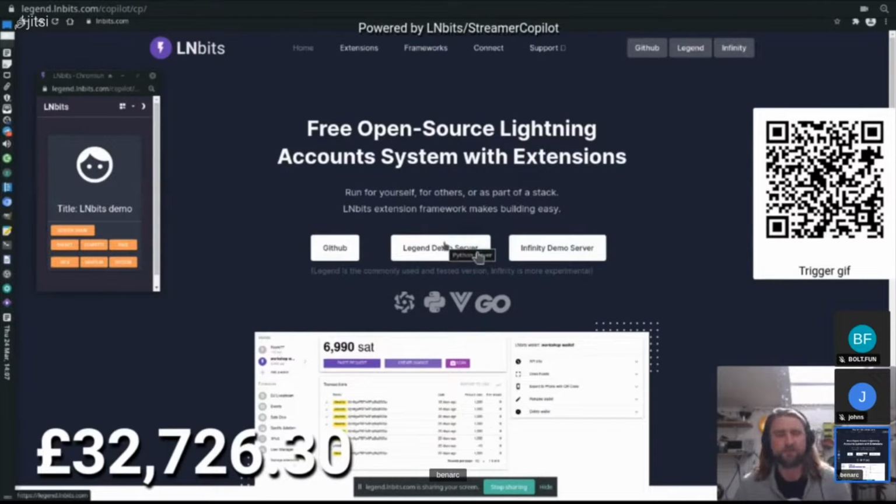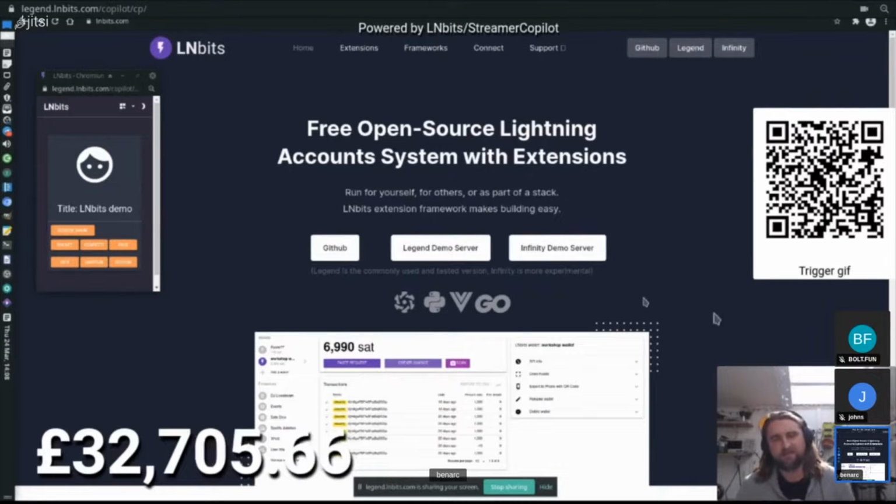So originally when we started LNbits, we wrote the API in Python, and then the front end is written in a framework called Quasar, which is a Vue.js framework. It's very good actually, and it takes care of a lot of the design stuff for us. But there are also lots of people who would like it to run on something like Go, because it's a more modern language, and has all this great async functionality baked into the language itself.